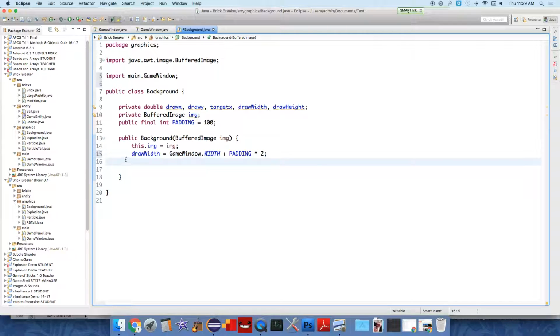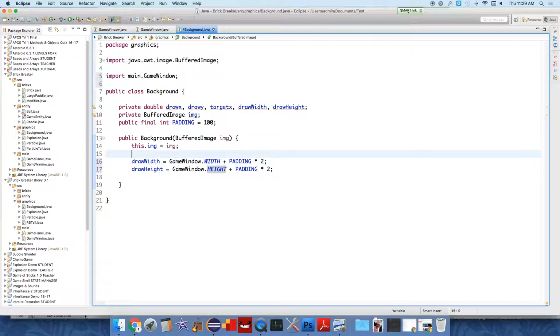The draw height will also be the game window's height plus the padding times 2, and I believe that's everything for our constructor. Oh no, we need the draw Y to equal just above the screen by the padding amount. And there we go, that's the constructor.